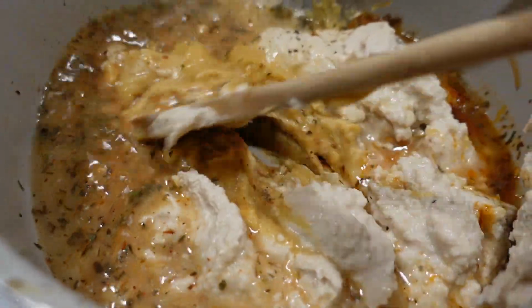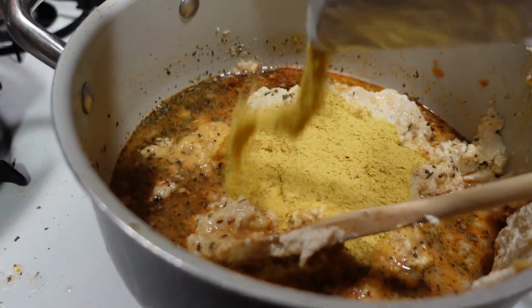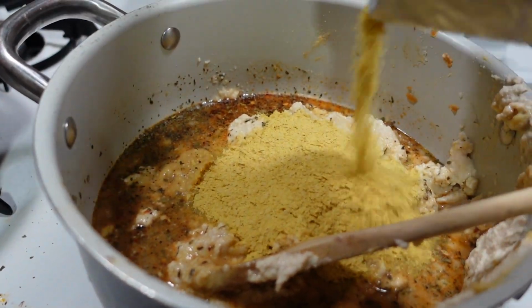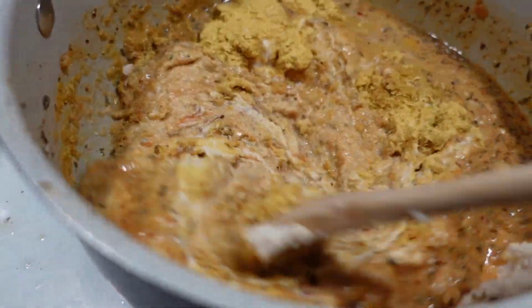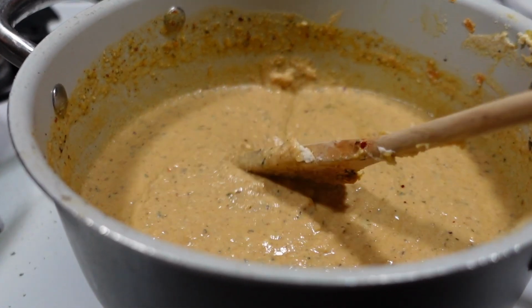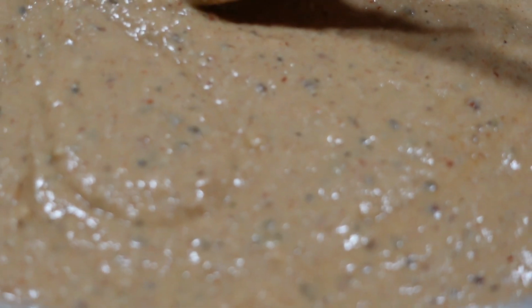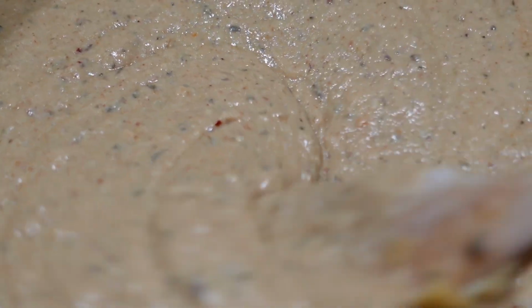And then I'm just going to add some water and sort of water that down. I'm going to turn it into a sauce, a pasta sauce. And here you see me adding my nutritional yeast, which adds some protein as well. And then of course I'm going to give you guys the final protein count at the end. But look at that sauce, y'all. Doesn't it look so good?